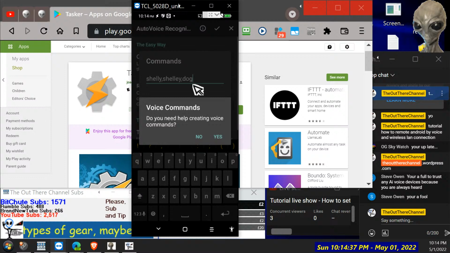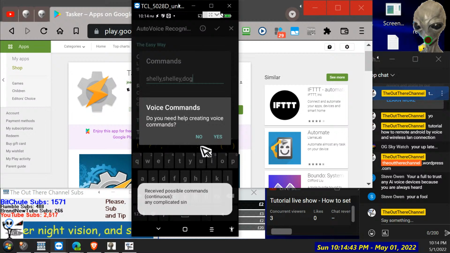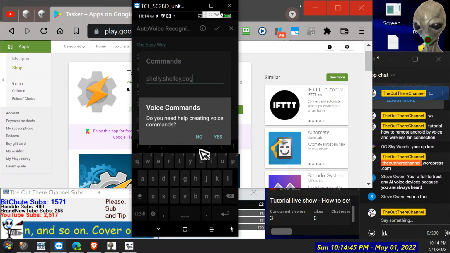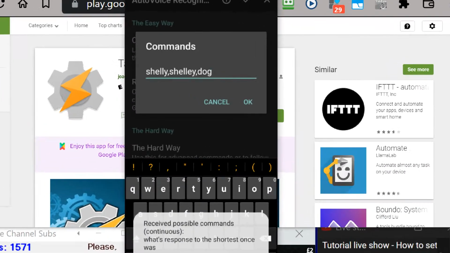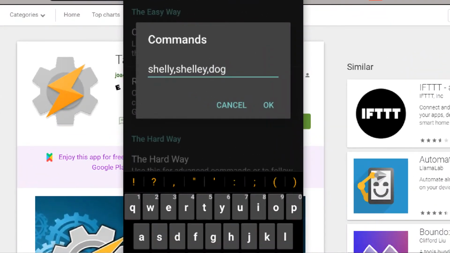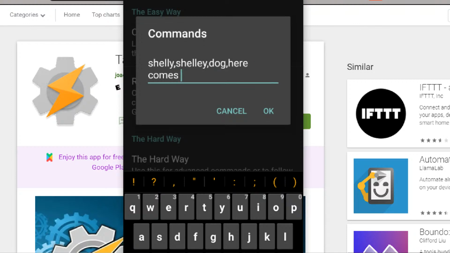Command. So you can do any complicated editing you want to. What's the response though? I'm not sure what the response was. I don't see any pop-up for it. I'm not sure about response. And like I said, I've only learned it in the last couple of days. Here comes Shelly.